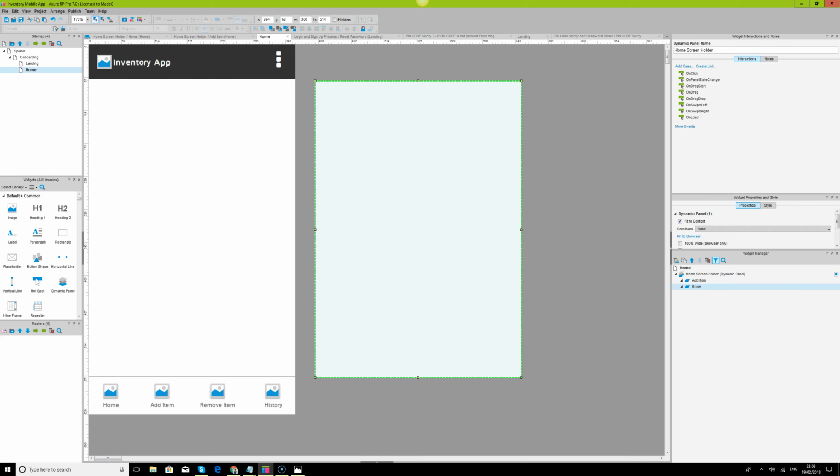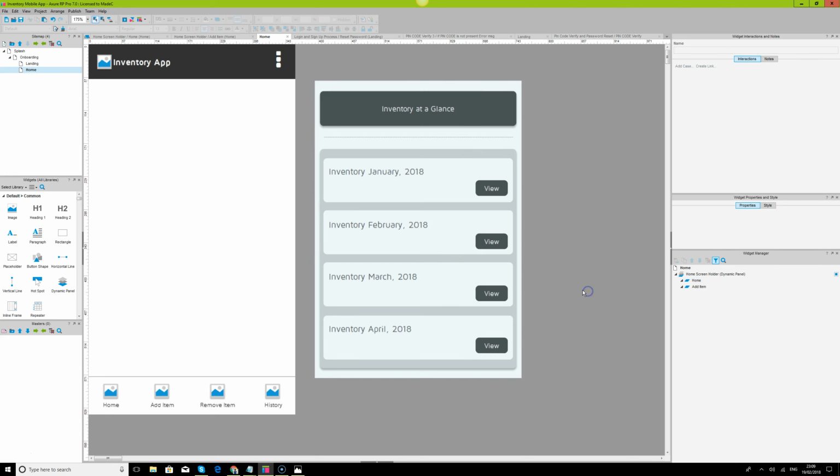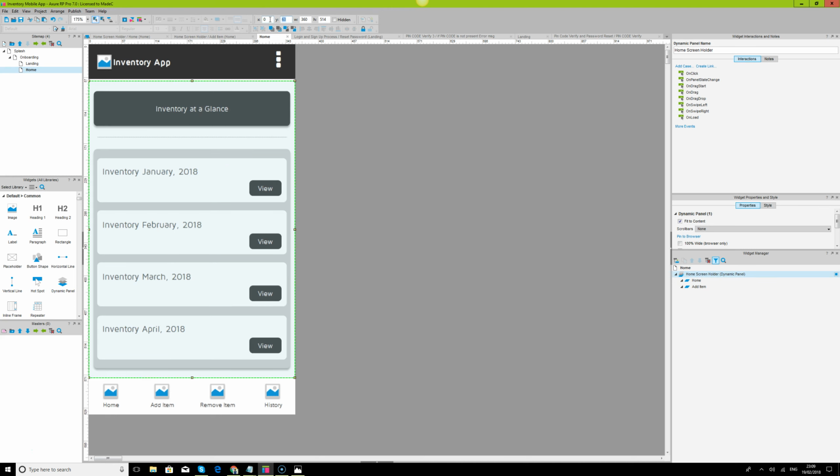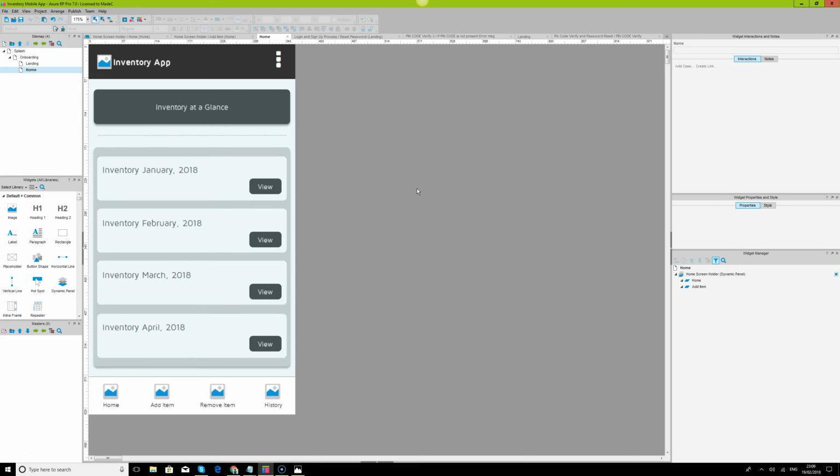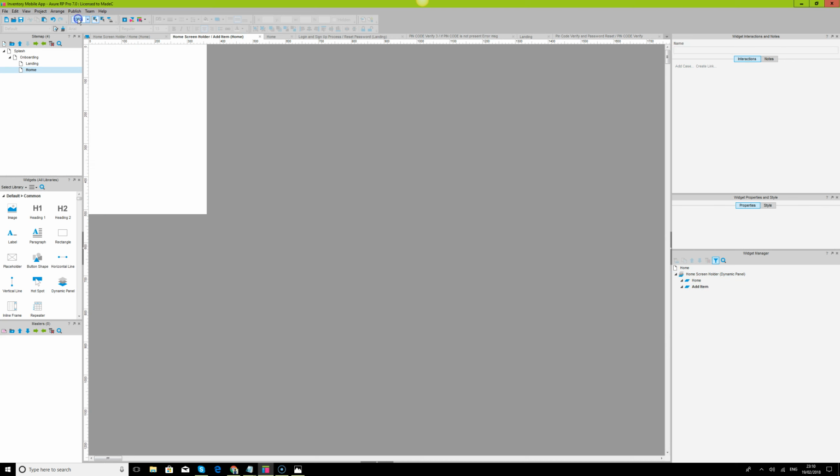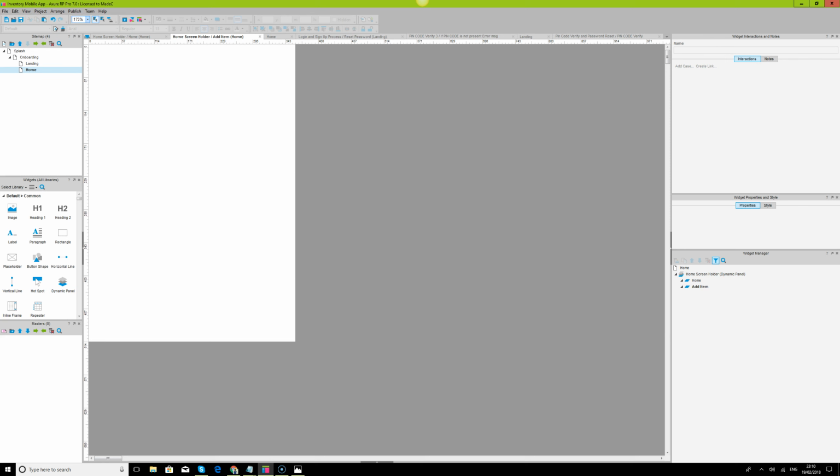What I'll just need to do is to reorder this so that we show the home first. Alright, so let's move this back to 0. Alright, so we have this dynamic panel, and what we need to do next is in the add item area, in the add item state, let's make this 175.